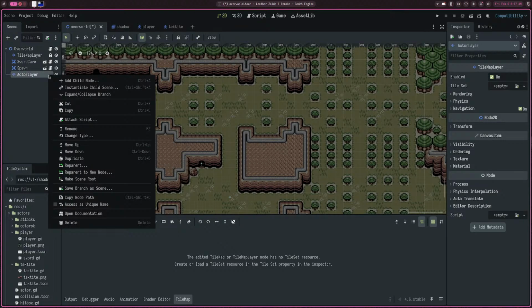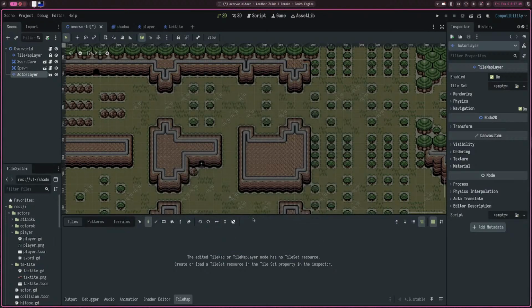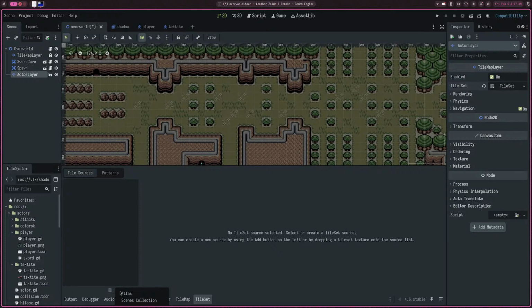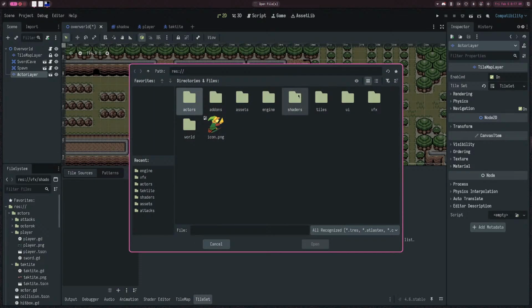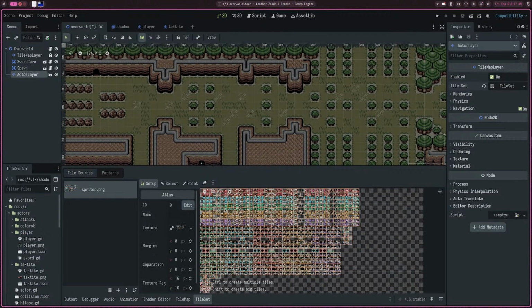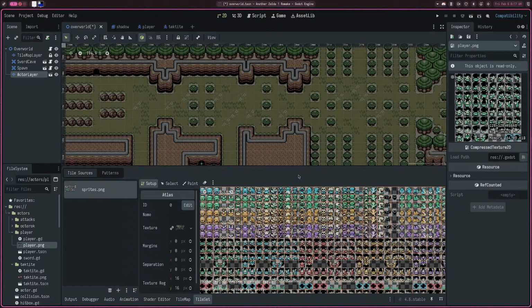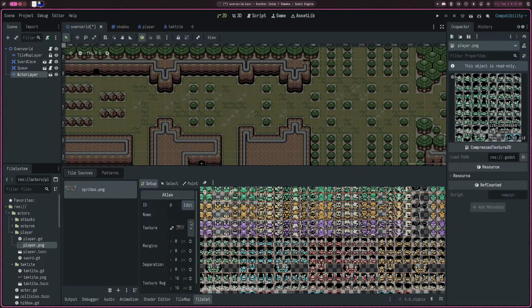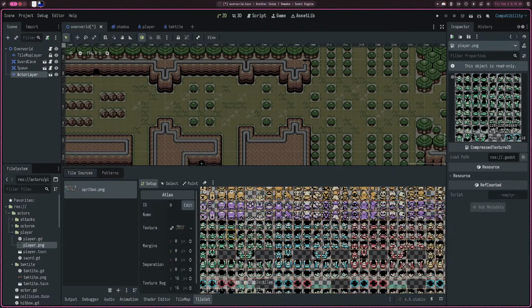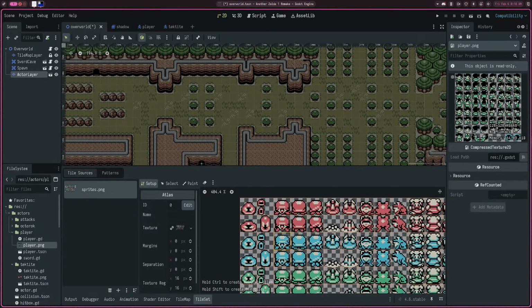So I'm gonna call this actor layer. Put this in engine, I guess. No problem. New tile set. Atlas. I'm trying to move everything out of this sprite sheet right here and instead separate them into their own individual files. But since we're just going to be using the custom properties on this, I can always just make a separate one later and make sure that they have the same custom properties. So let's get the Octorok in. This guy right up here.